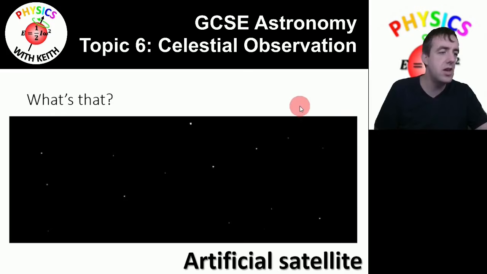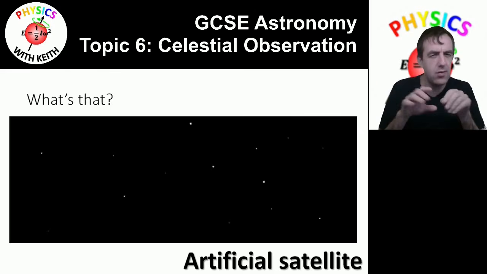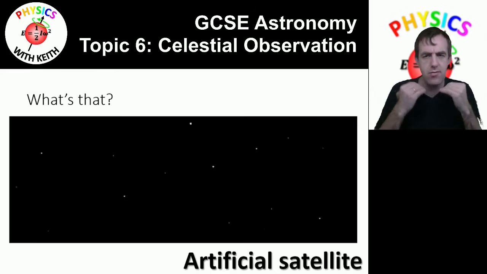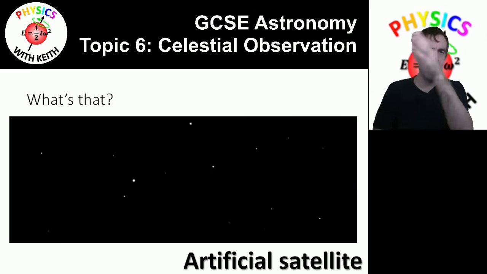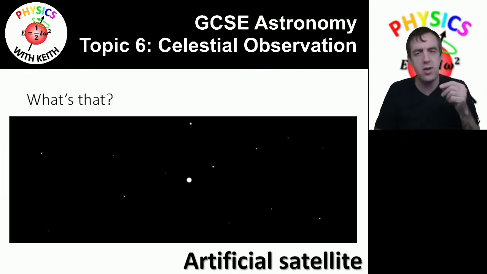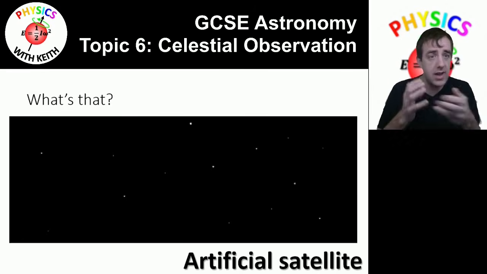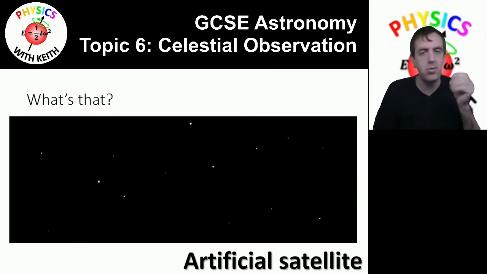Another thing you might see is an artificial satellite. So here is a particular satellite. This is one of the Iridium satellites, which is a very reflective satellite. It's got a very high albedo, is the technical word. And as it passes around the Earth, it can catch the sun, and you can see a very bright flare. And this is what it might look like in the night sky. And you can get apps on your phone that will tell you where to look and at what time to see these Iridium flares. They tend to happen quite fast.